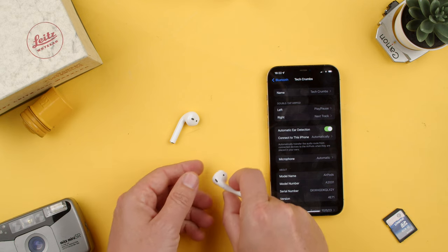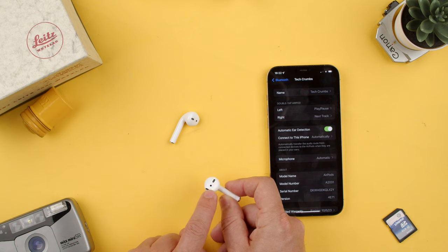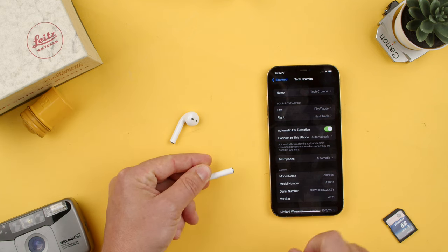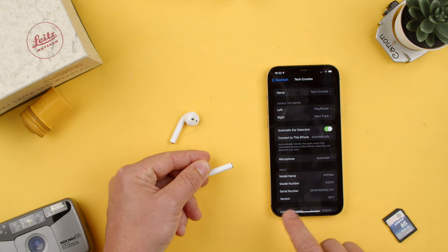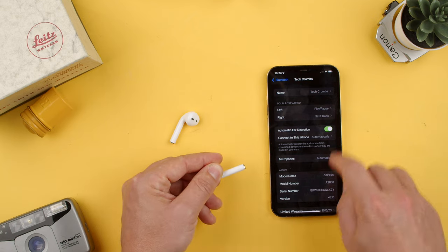So basically, I'm going to put them in my ear and I'm going to fake it. They have a sensor on the outside, on the inside. So if I hold them like this, they will be connected to my ear, so you can see, guys, for the demonstration. I'm holding the right one. It has the R here, so it says next track.